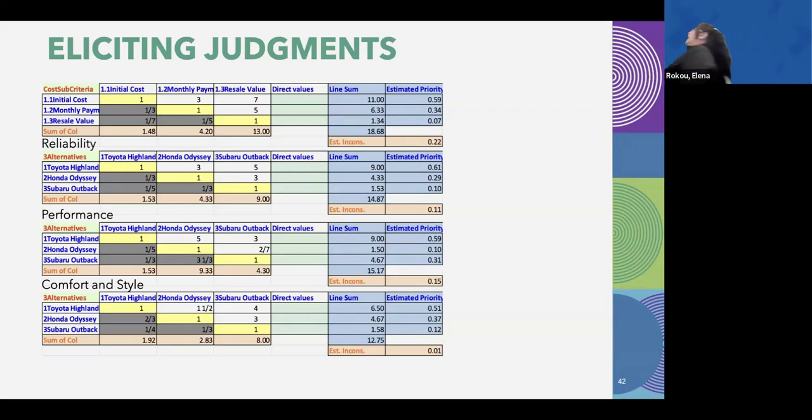Alternatives, reliability. What does that mean? This is the first time that you see the alternatives having something to do with our judgments, right? Well, with respect to reliability, which car is the best? Just that. Do I need to put pairwise comparison judgments? Depends. Do you want to use your perspective of what you call reliability, or do you want to use one of the many car websites that have tests and can give you information? Both correct ways of handling it.